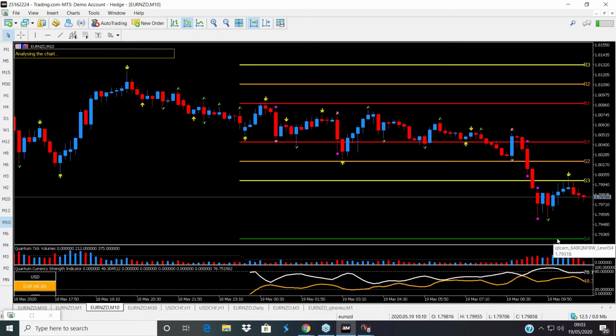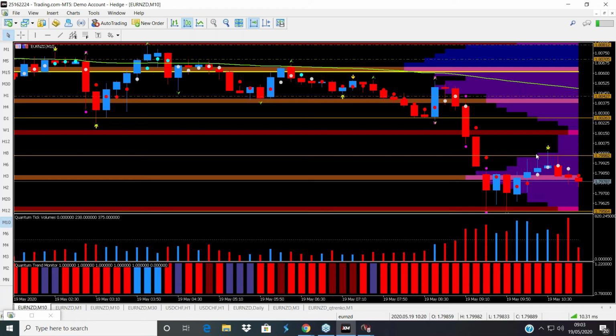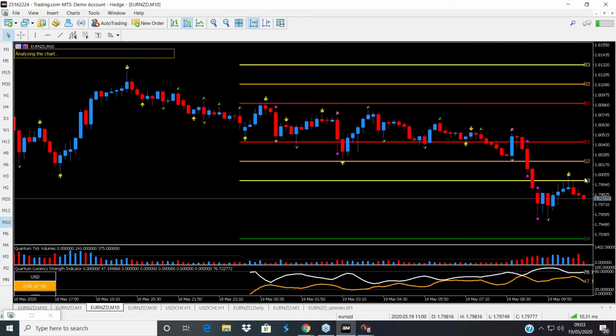Well, certainly the S4 down here at 79.31 is a potential target for the pair moving lower. And this is the S3, which corresponds to that resistance that we can see here on this chart. And we know it's resistance with the selling. That's where it's got to break to have a true reversal. And afterwards, where's it going? Well, the levels are very clearly marked before it goes back up to the S1 from where the move originally originated.